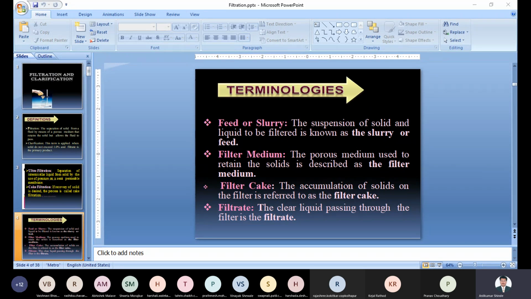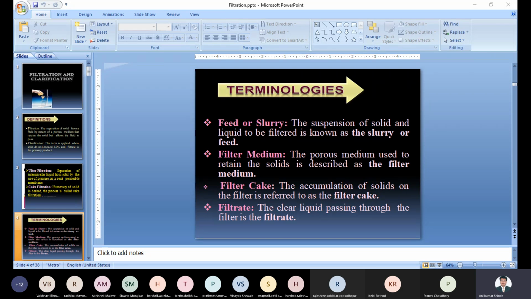So as you know this, right? The mechanism of filtration is that the flow of the solids is resisted by the filter medium, while the liquid is allowed to pass. Understand it? With the filter medium, 100% of the solid can be removed from the liquid, and only the liquid is allowed to pass through the filter paper, and a clear liquid is formed. Understand it? So this is called filtration.